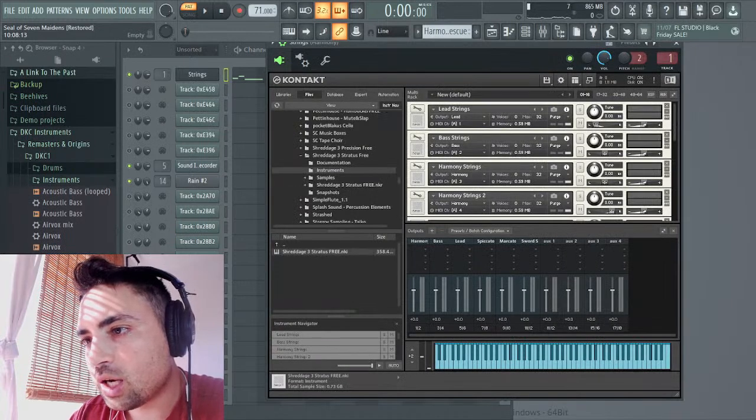And this thing keeps stopping, like when I... Let me fix the loop point first.